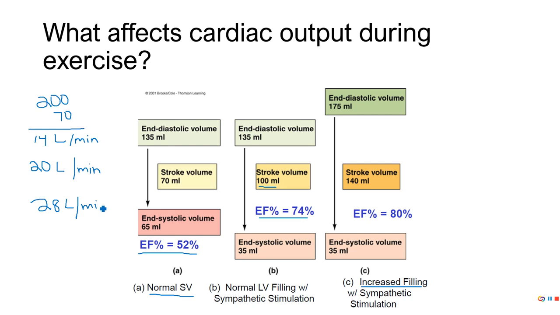Now, that's not typically what happens, or we don't have this maximum stroke volume like this. But what we can do, another way to look at this, is that we can take this 140 mils, and if we just have a heart rate of 100, that gets us that 14 liters that we'd have to hit, where we'd have to be at heart rate max, okay? And so it's important to have this sympathetic stimulation, but it's also important to have increased filling. So I want you to think about, well, how can we have increased filling? Because that's how we're going to end up getting the most bang for our buck with stroke volume.